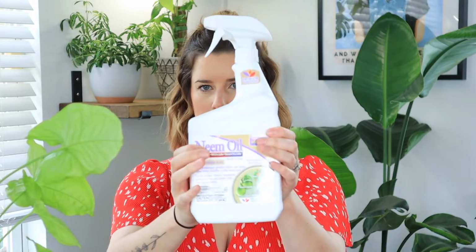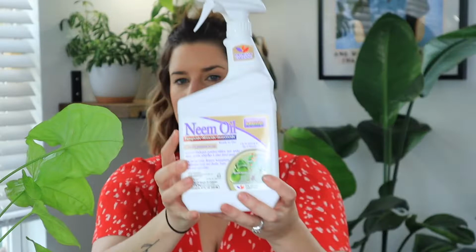How I clean my leaves is I get a microfiber cloth and wet it with water and spray a little bit of neem oil on it, and it kind of acts as a little bit of a leaf shine, as well as it's going to kill any sort of pest or bacteria that has accumulated onto your plants. I know spider mites and mealybugs are really attracted to dry, kind of dusty areas, so that's a good way to really inspect your plant to make sure there are no pests.